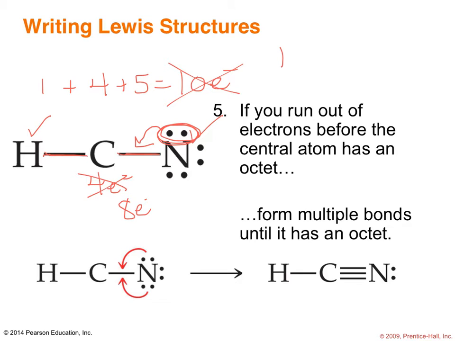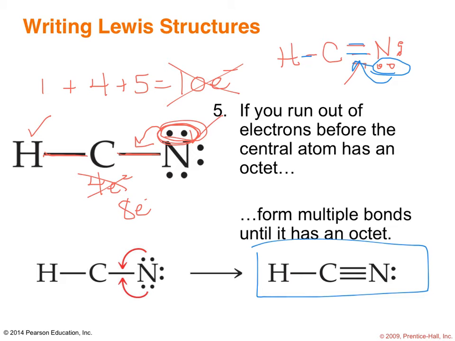So we would originally get this. Remember, we've taken away the lone pair that was on the top of nitrogen and turned it into a double bond. Now you say, okay, does the carbon have an octet? It has 2, 4, 6. It still doesn't have an octet. So as many times as you need, take a non-bonding pair and make a multiple bond. In this case, we're going to go to a triple bond. Now we have this structure, and you can see that carbon does in fact have 2, 4, 6, 8. Carbon has an octet now. So that is a good, stable Lewis structure for this compound.